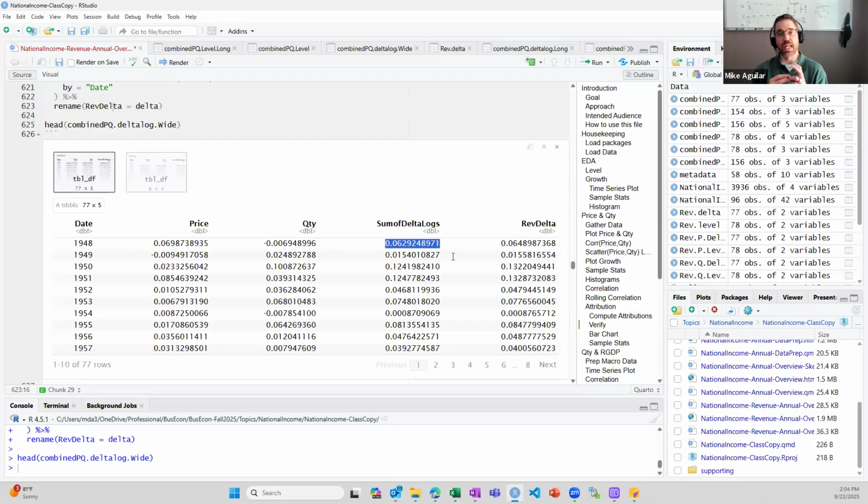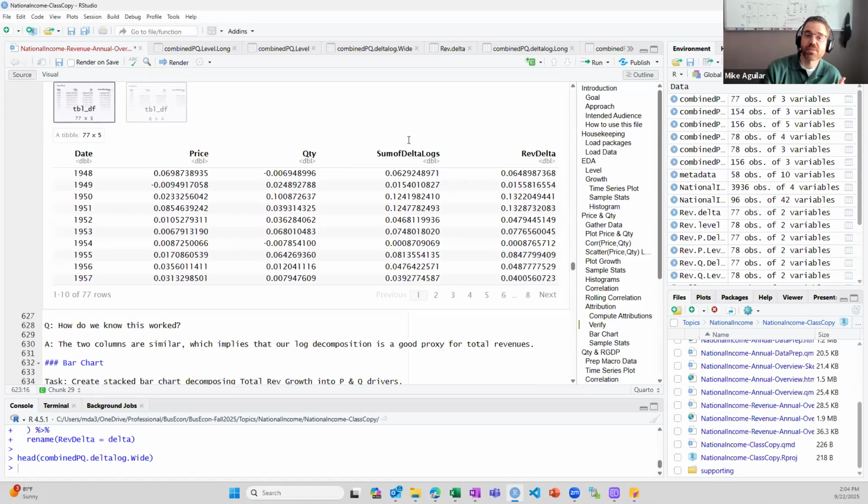That's the attribution analysis. The delta and the log for price plus the delta and the log for quantity should equal approximately the percent change in revenue. Pretty darn close. Look at these two columns, pretty darn close. So I should have some confidence inside of our decomposition, our attribution analysis.